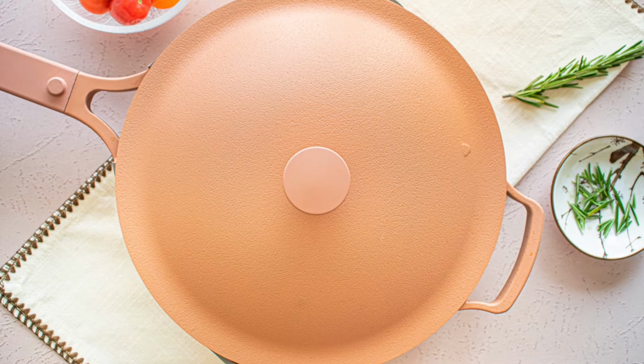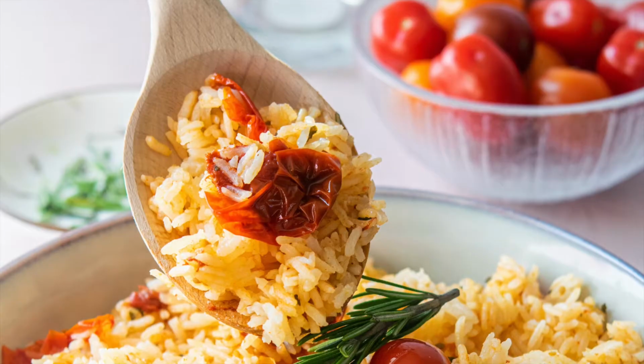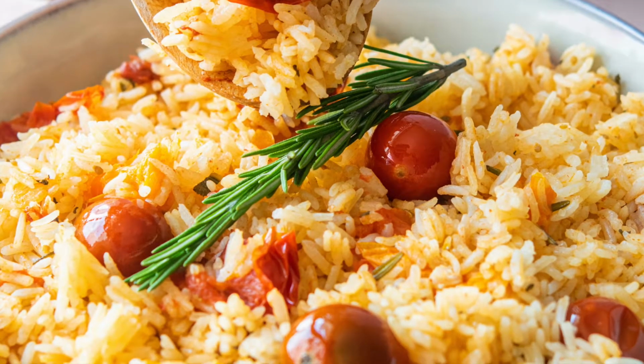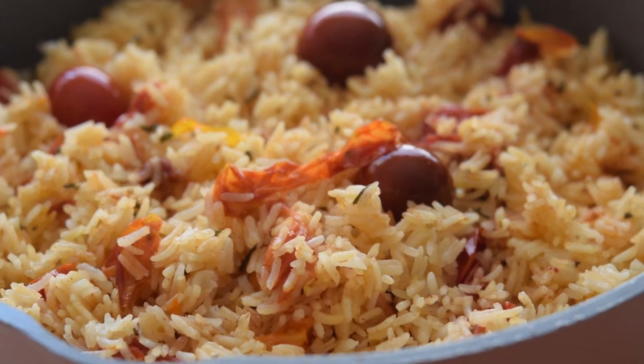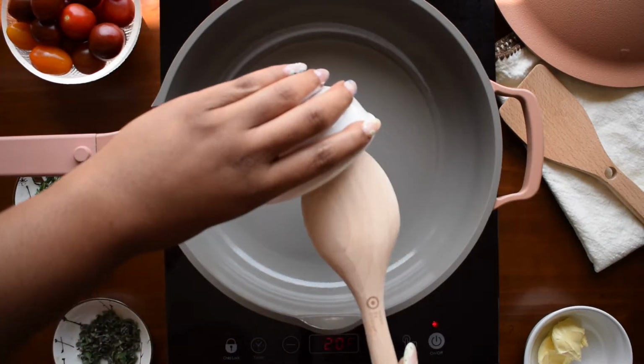So my friend gave me this lovely pot from our place. It's gorgeous, I love it, I couldn't wait to try it. I created this lovely recipe, cherry tomato coconut rice. It has tons of herbs and flavor. So let's get into it.